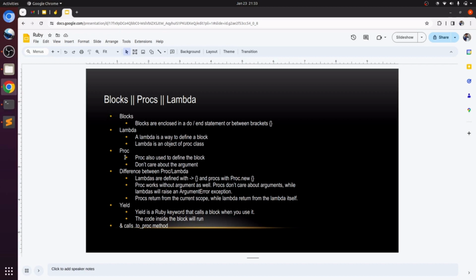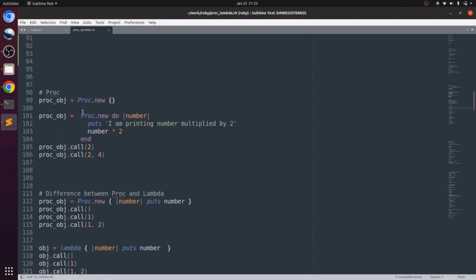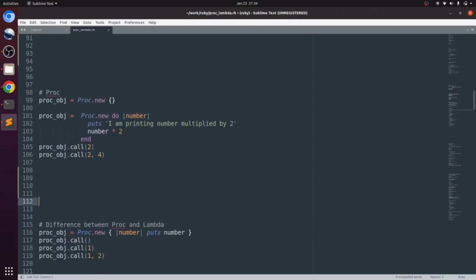Now I will talk about the proc. What is proc? Proc is also used to define the block, the same way that lambda is used with the arrow and defining the blocks. In the same way, proc is also used to create a block, right? So now let me talk about the syntax first.